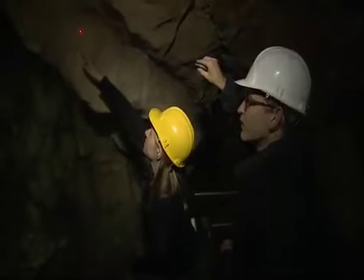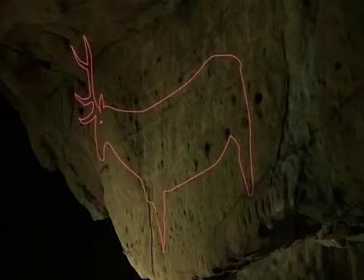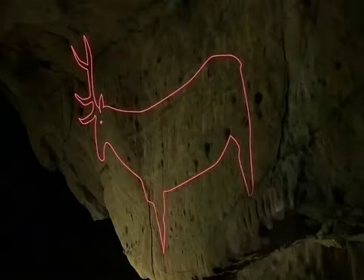Ian pointed out the top of the neck of an animal, then the ear, and further down the chin running underneath. Following the lines, a leg came into view. That's remarkable — there it was, appearing right before my eyes: the image of a deer. We can imagine how important this creature would have been to our ancestors; it was almost certainly one of the things that kept them alive.